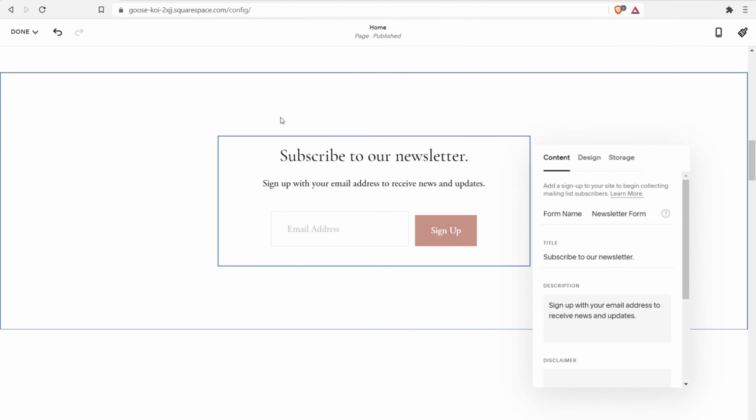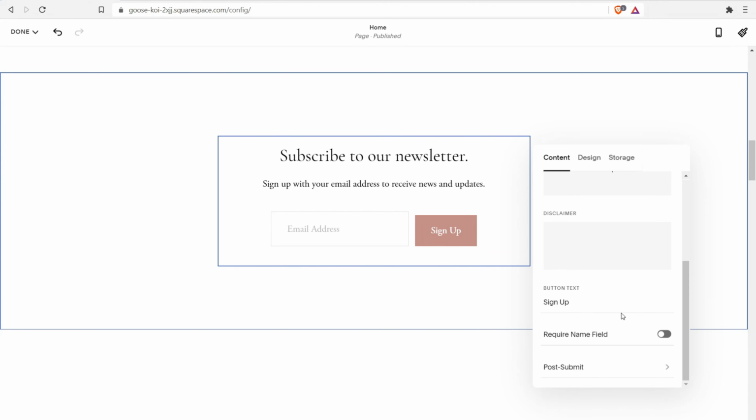And you need to click the pencil icon. Okay, so the form name is right there. It's newsletter form. This is important because this is where you can keep track of who's subscribing from what. So if you want to say, like, newsletter form homepage, for example, then subscribe to our newsletter. Obviously, you're going to have to write good copy to get people to subscribe. You can't just say subscribe for updates. Like, no, I don't want updates. Give me a reason to subscribe.